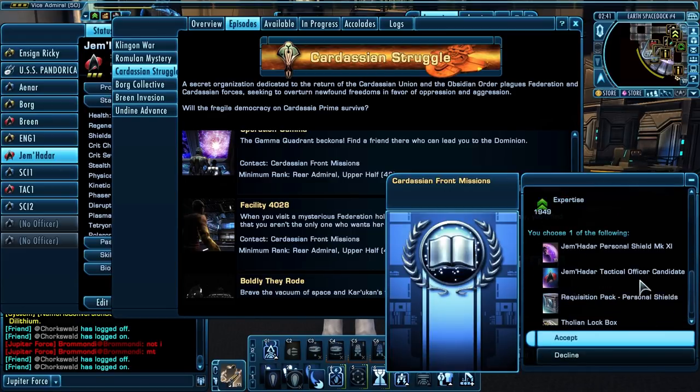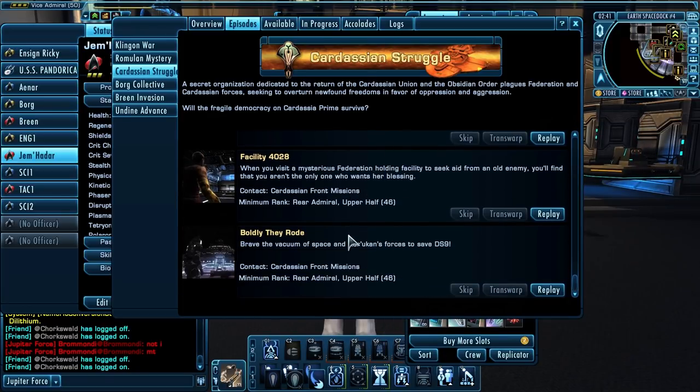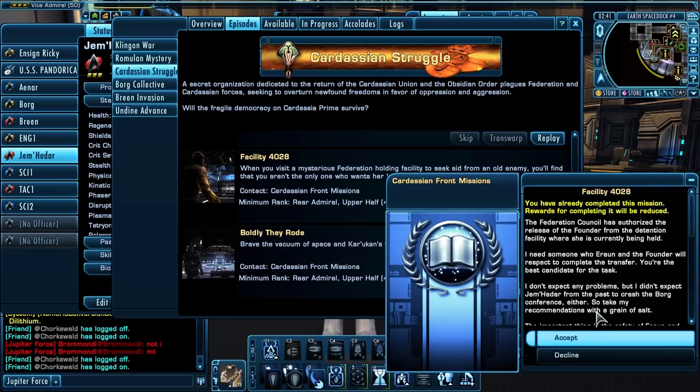The Federation Council has authorized the release of the Founder from the detention facility where she is currently being held. I need someone who Aaron and the Founder will risk.